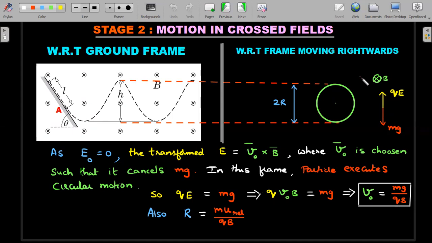You can move with respect to a frame in rightward direction with a velocity of v naught. You choose that velocity in such a way that the particle's mg vector in the downward direction gets cancelled by a qE field vector that would be generated due to the motion of the frame.